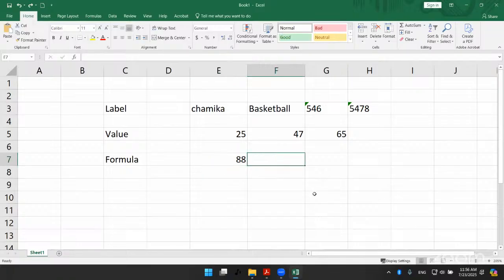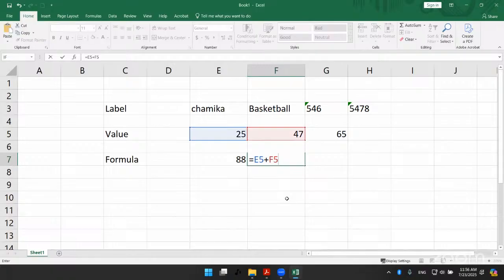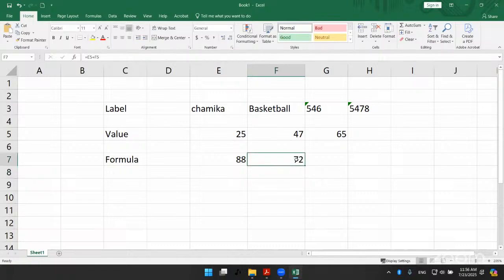When we write a formula, you need to remember to start with the equal mark. We can also add two cells. In the previous case, we just added two numbers. Here I can write E5, and it will highlight that cell, plus F5. Then press enter, and it will add these two. Likewise, we can add cells too. But the cells should contain numbers or values. If the cells contain values, we can add them. Let's see how it goes with labels.